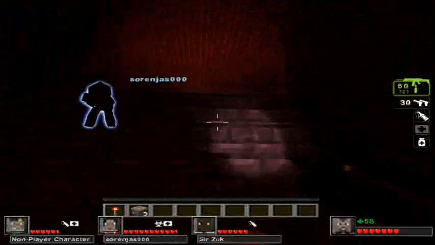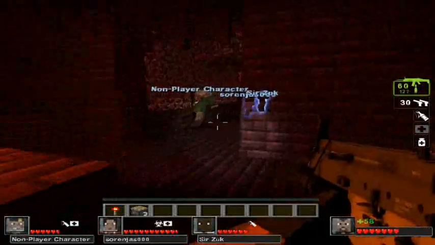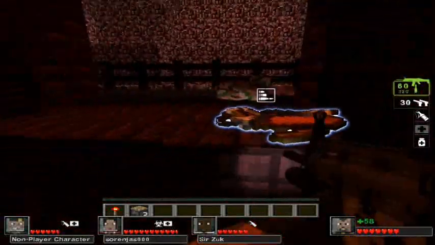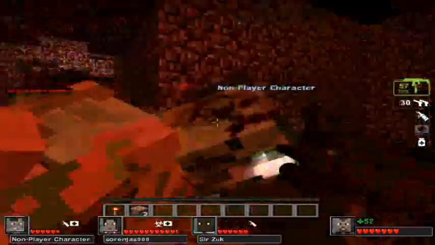Spitter! Spitter around the corner, Zach. Wow, we just circled around exactly where we just came from. Yeah. We have to go. Let's go this way. We have to... Wait, no. What? Oh.